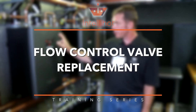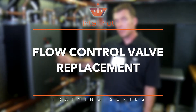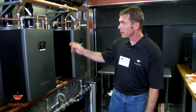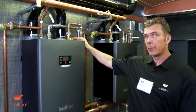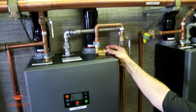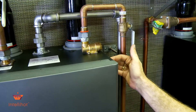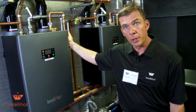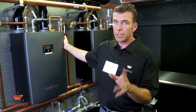Today we're going to show you how to replace the flow control sensor - we've ordered our flow control sensor box. But hopefully prior to ordering this, you will have checked the inlet cold water screen to make sure it's not clogged up with any debris causing no water flow through the impeller in the flow sensor, making your unit not fire.